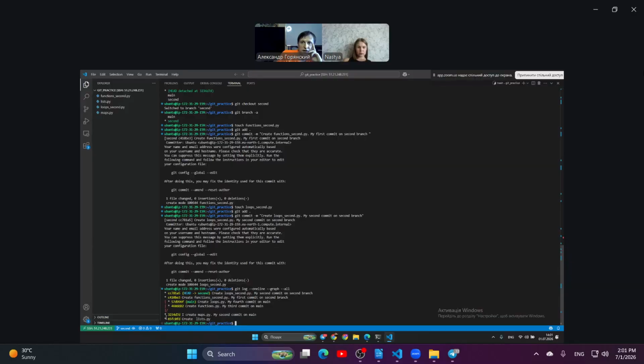Because we created our second branch on the second commit, both main and second have the same first two commits. But after the second commit, they become different. On our main, we have create loops.py, my fourth commit on main, and then create functions.py, my third commit on main. And we have create loops_second.py, my second commit on second branch.